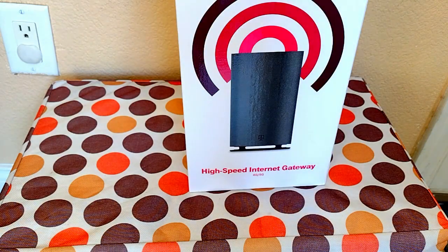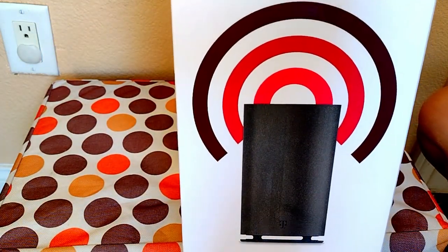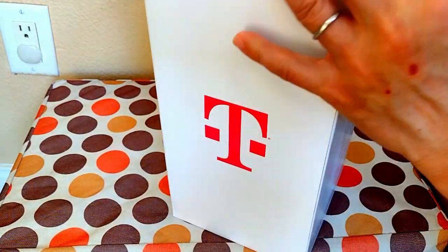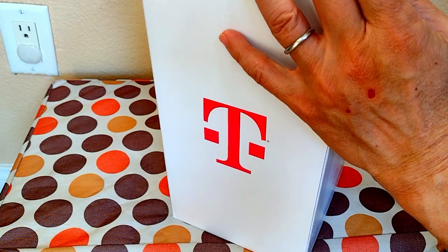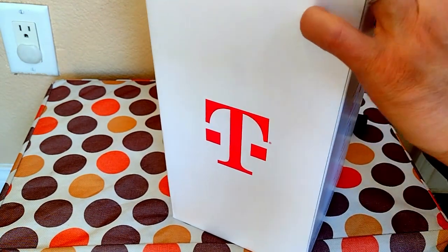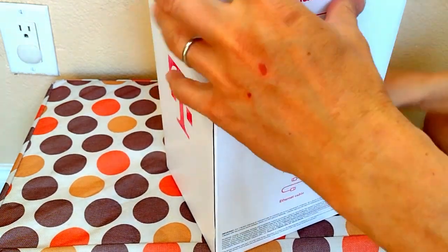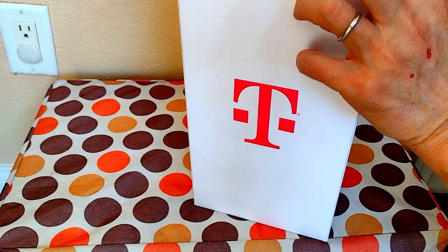Alright, your Unc, I got brand new high speed internet from T-Mobile. I'm gonna check it out and test it. I've been waiting for this and it's finally available in my area, so let's go and see what it's like. They have 5G.